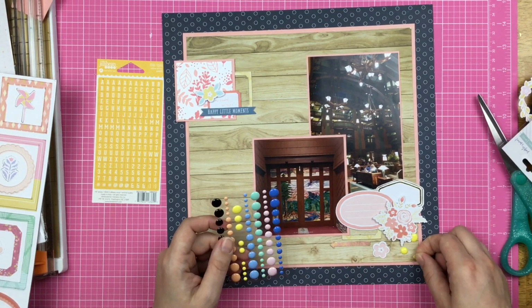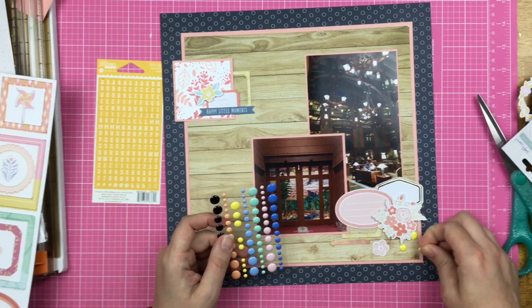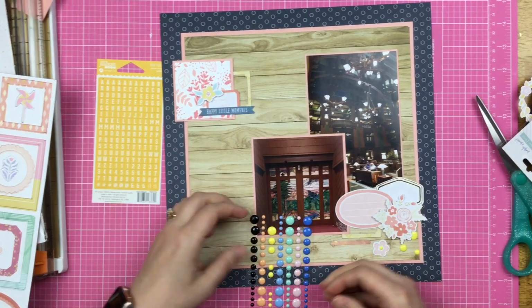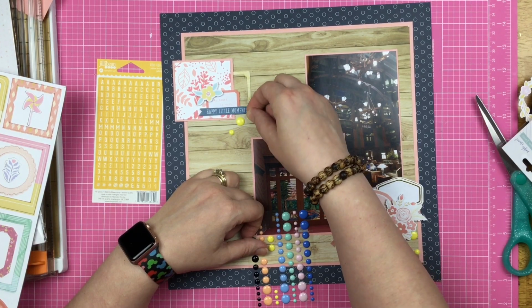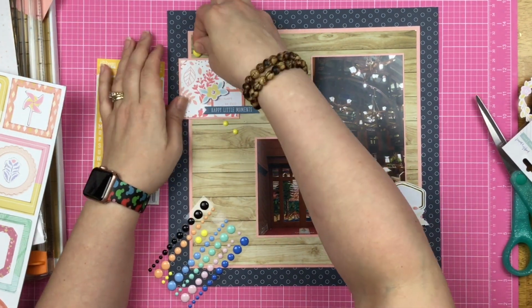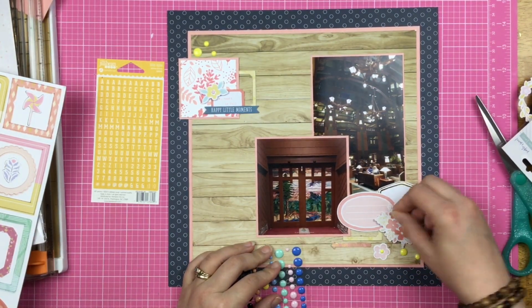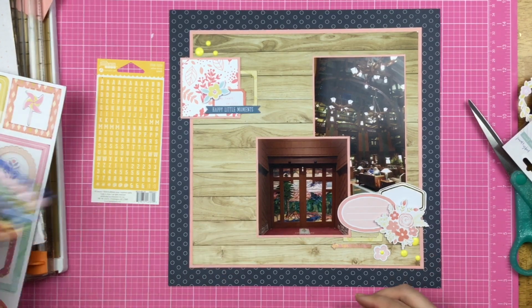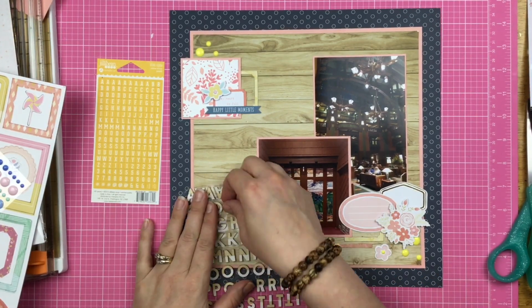And then I'm going to bring in the enamel dots here, and these are kind of a brighter yellow, so it's definitely giving you that pop. It doesn't just melt into the layout like the other ones do. And then I'm going to take some of these other enamel dots, and I'm going to fill in the floral centers. I love taking enamel dots and filling in the floral centers. I think it just adds a little bit of extra dimension, a little bit of extra oomph to the flowers. I'm really enjoying my layout. I'm liking the way it looks. I'm loving the color combination. I'm super pleased.